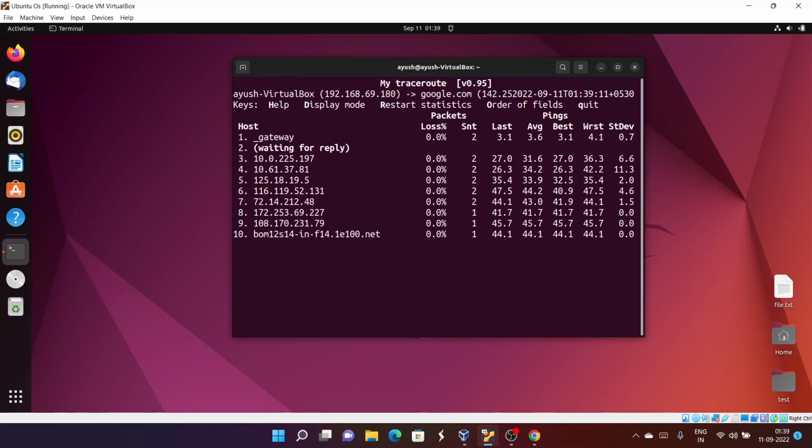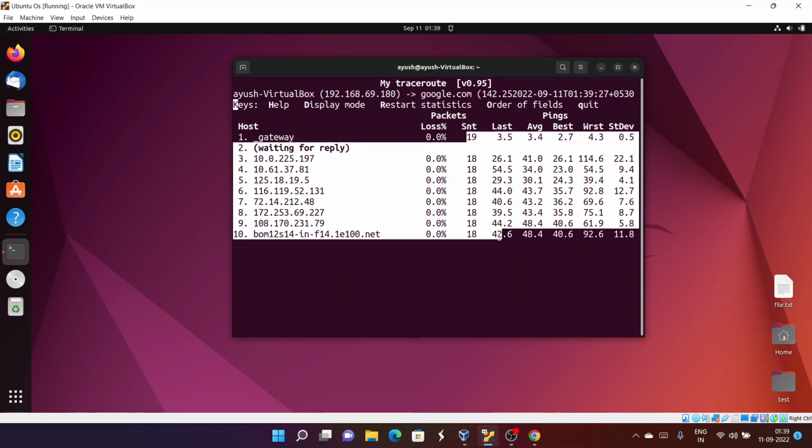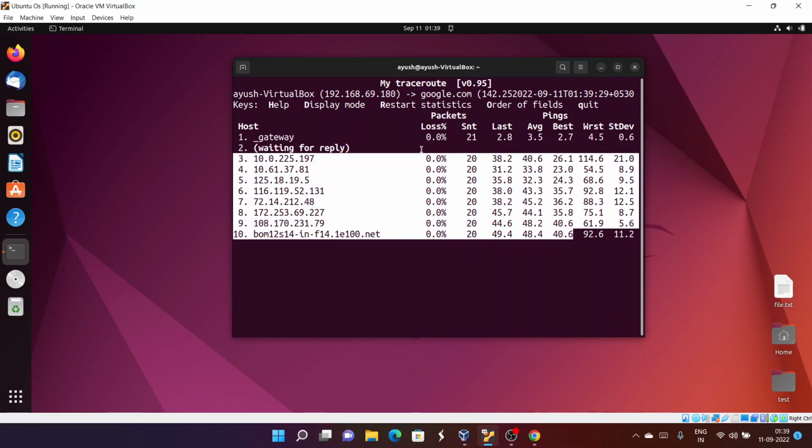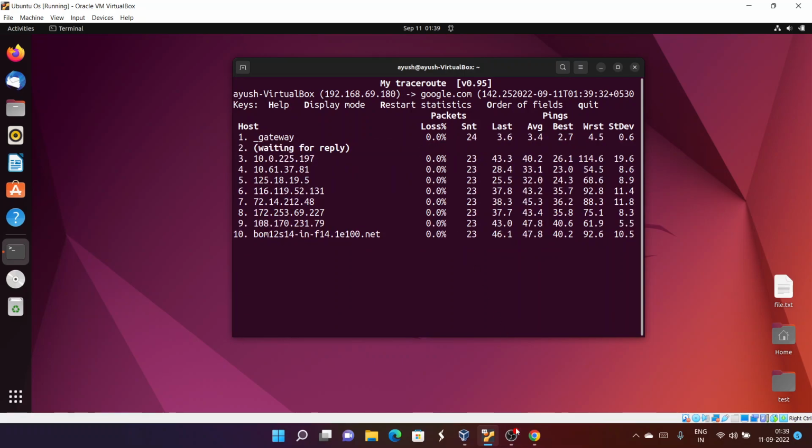Okay, here you can see we are getting the result for google.com. Here you can see the ping requests, everything we can see here. All statistics.